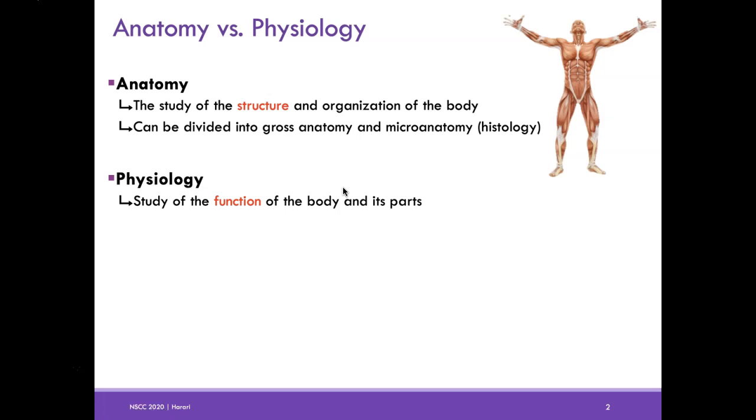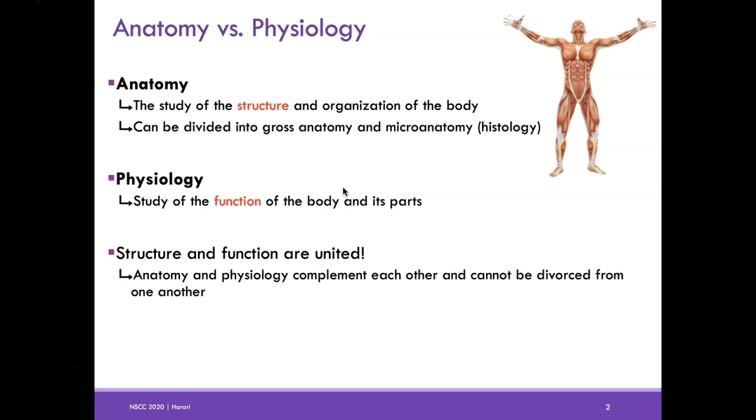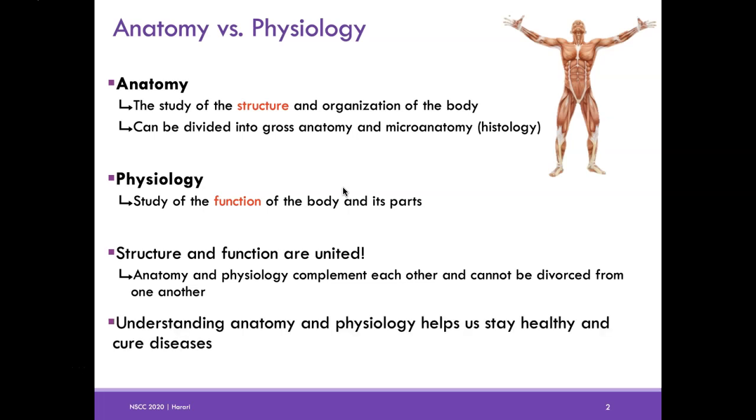Physiology deals with the function of the body and all of its parts. So anatomy is structure, physiology is function. And structure and function are always united in science. So anatomy and physiology complement each other and in fact cannot be divorced from one another. Structure determines function. If you disrupt the structure, you will disrupt the function. And understanding anatomy and physiology helps us stay healthy and can also help us cure diseases.